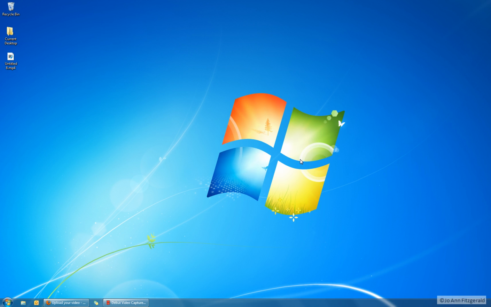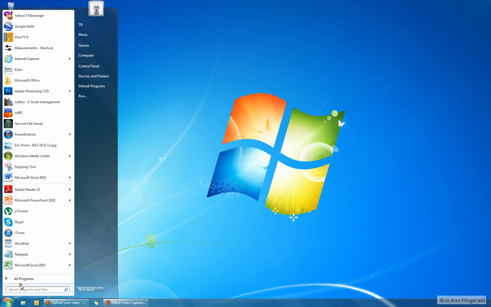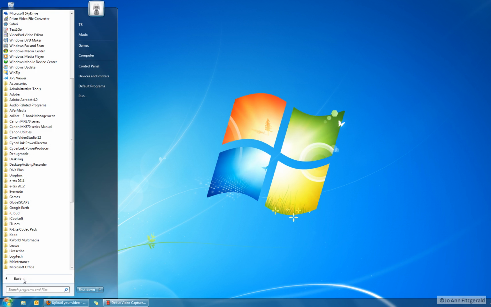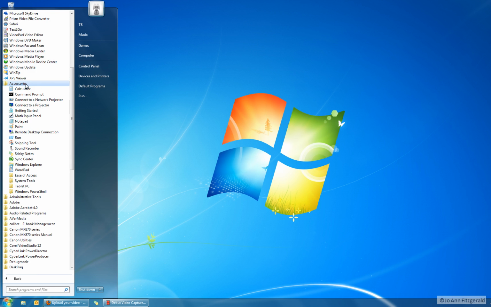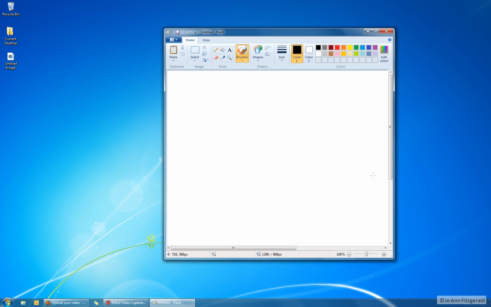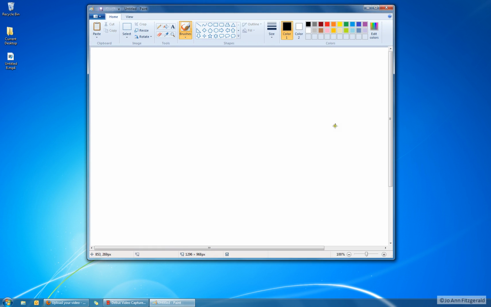In this section of Computer Basics, we will actually look at the Windows tool called Paint. In order to access Paint, you go down here, left mouse key, All Programs, left mouse key, go to your accessories, left mouse key, go to Paint, left mouse key, and this will open it up. Now we're going to make it a little bit bigger.